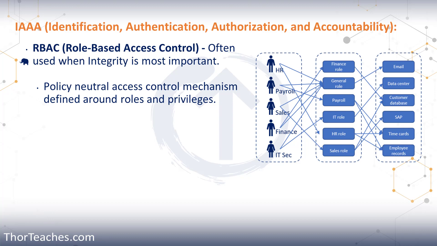Then we have RBAC, role-based access control. Network administrators get network administrator rights; security administrators get security administrator rights. It is by far the most commonly used type of access control, and it makes administering thousands of users and tens of thousands of permissions much easier. If you look at the image on the right, you can see IT security has an IT role, a general role, and a finance role — privileges are assigned to the role, and anyone joining that team just gets assigned those rights. Importantly, whenever someone moves departments, old rights must be removed and new ones added. If rights are only ever added, after 5 or 10 years a person can accumulate a tremendous amount of access. We also need separation of duties — we can't have the same person issue the purchase order and sign the checks.